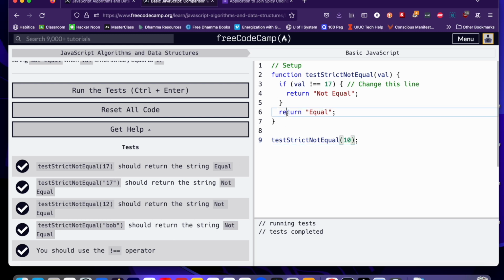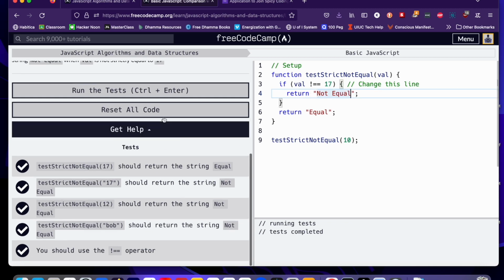It does. Test string strict not equal quotation 17 should return not equal because this is a string and 17 is a number. Test strict not equal 12 is a number, should return the string not equal. Sorry, right up here, not equal because 12 is not equal to 17. And then Bob, obviously not equal. All right, great job everybody.